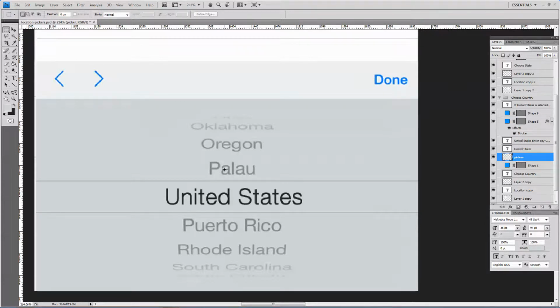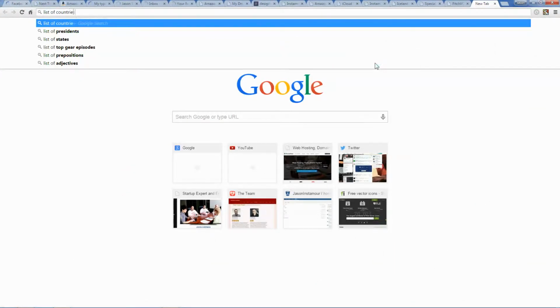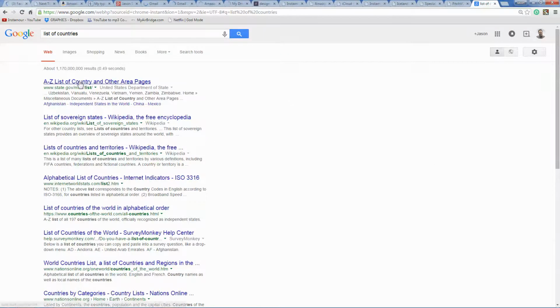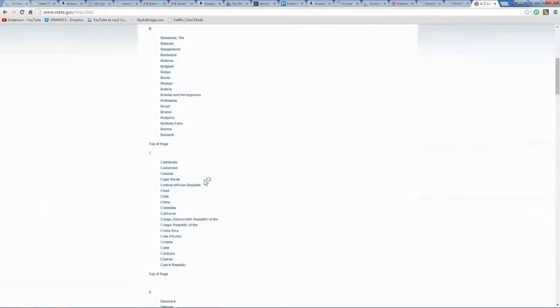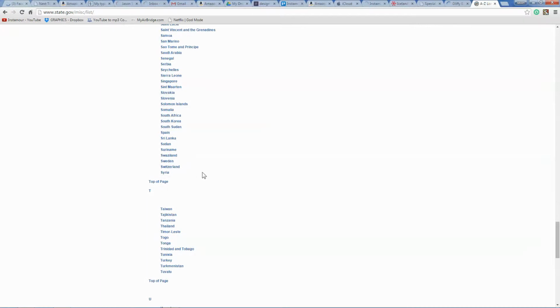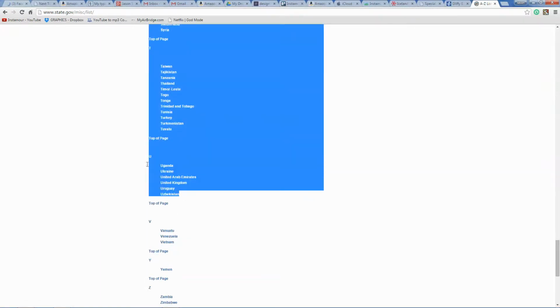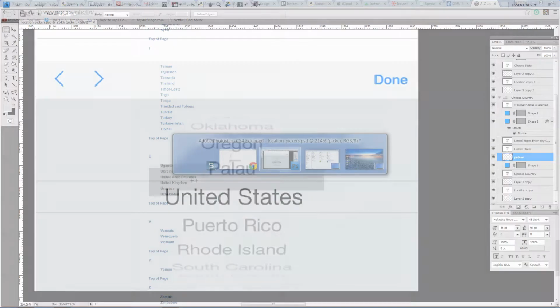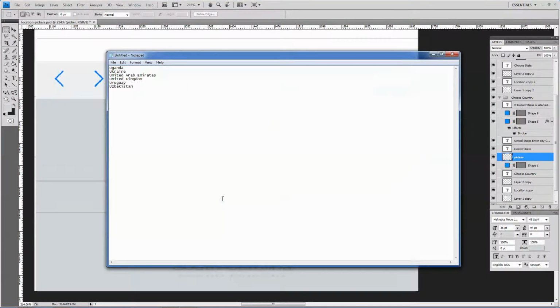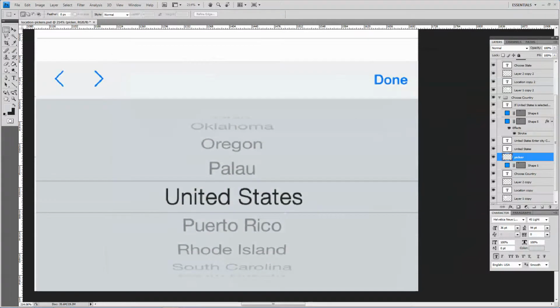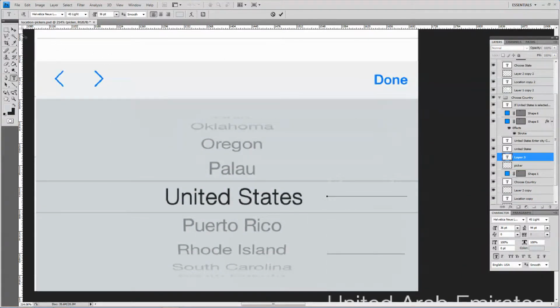As for these, obviously that's tough to do, so let's find a list of countries. Okay, let's go to the United States. Put them in there.